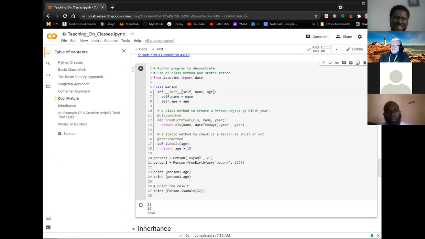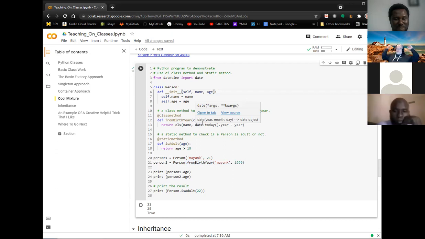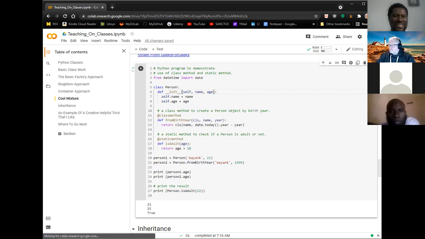In other words, I think it's cool because normally what we should have passed was self and the name and the age, but now because we are calling that method from birth year, we can pass the name and the year, and in that process Python would run that and return the age.